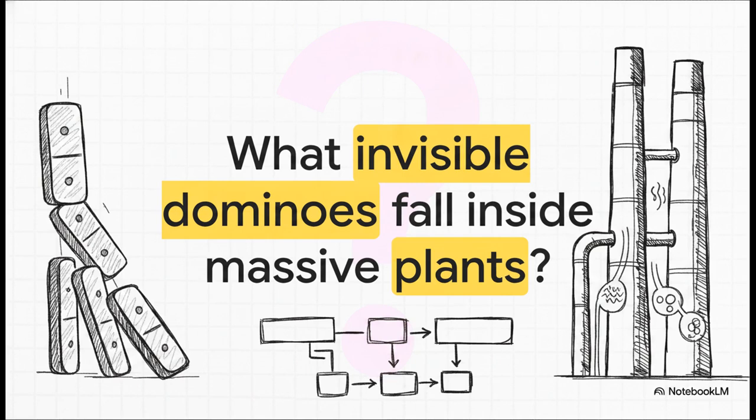Next time you drive past a massive industrial plant, with its miles of pipes and towering columns running silently in the background, ask yourself, what invisible dominoes are falling in there right now? What sudden surges are being expertly caught and quieted by surge tanks, keeping our modern world running safely and profitably?